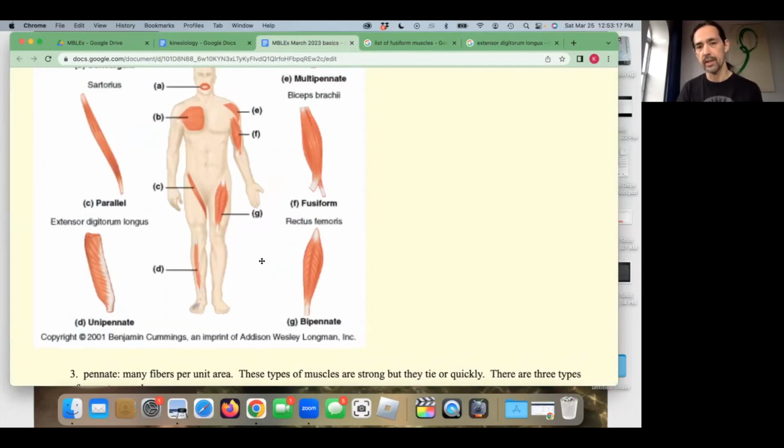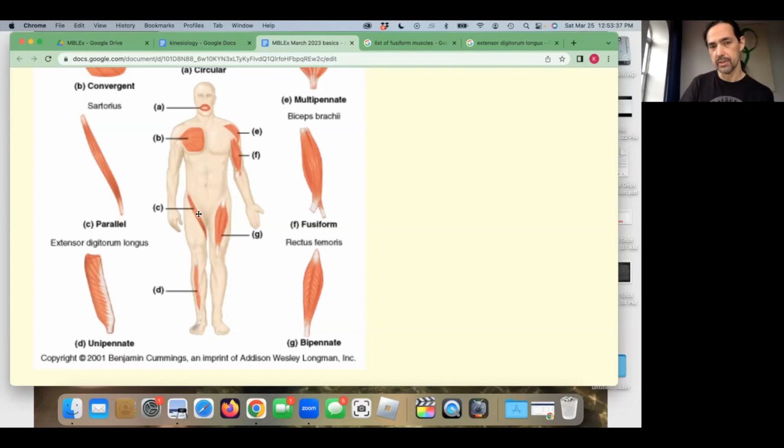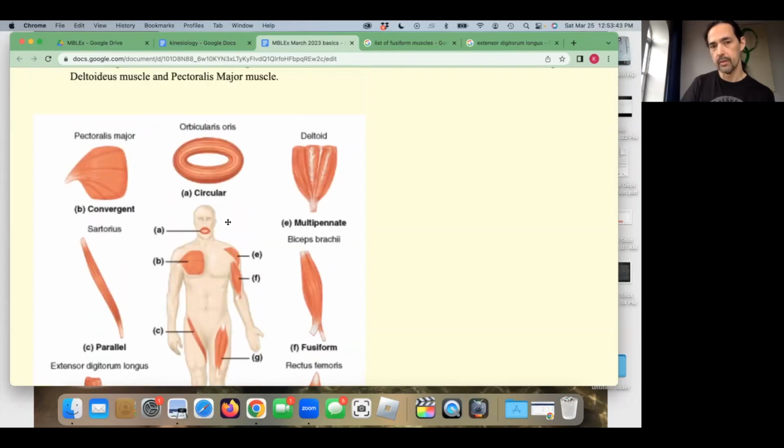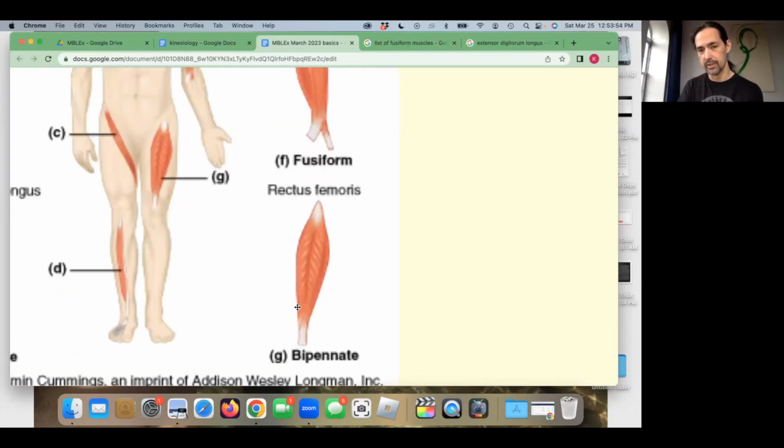All right, unipennate, and then bipennate. An example of the bipennate muscle is the biceps femoris. Let's see. I always have to say biceps femoris versus rectus femoris. So it's the rectus femoris, and then the sartorius muscle and the gracilis in the same area. Those are parallel muscles or fusiform muscles. And then that brings us to multipennate. So you have the single pennate, unipennate, the two pennates, so bipennate. See the fibers, there's like a center line and they're going out from each other.